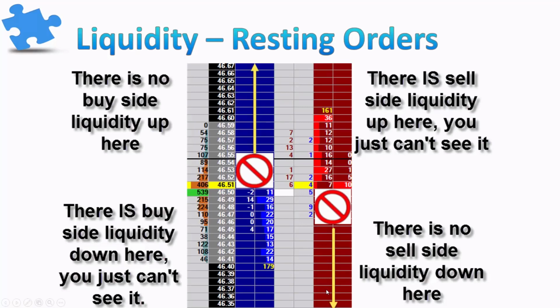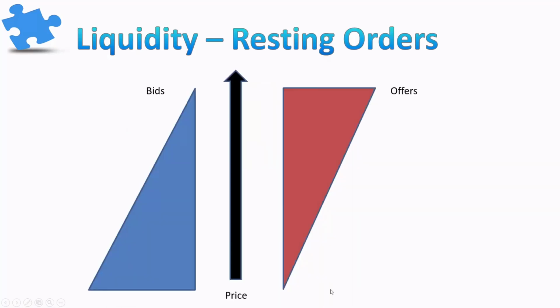Spotting those liquidity vacuums, where price pulls back because of a lack of liquidity and not because of counter-swing trading, represents an opportunity that a lot of traders really aren't aware of. Now this is another way to imagine the liquidity picture: bids getting thinner and thinner as we move up, and offers getting thicker and thicker as we move up, and bids getting thicker and thicker as we move down, and the offers getting thinner and thinner as we move down.